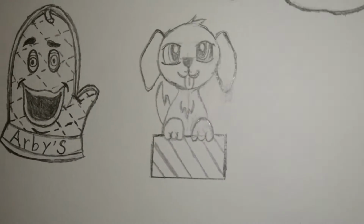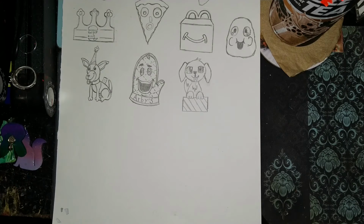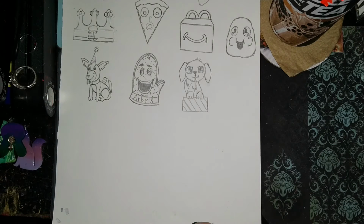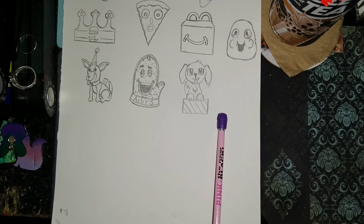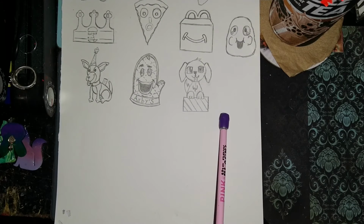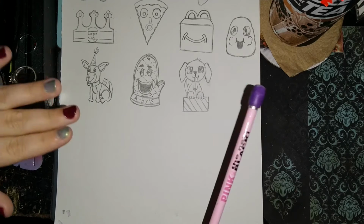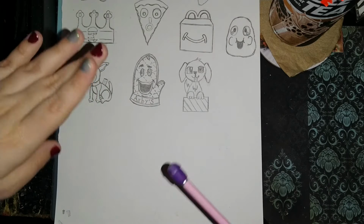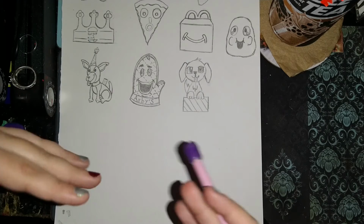I just wanted to stop real quick before I start on the next one. I also wanted to say that I am making a cat. A black and white cat, because I also wanted to emphasize the fact that black cats are the ones most euthanized in pounds and are last to be adopted. So that's another reason why I included black.